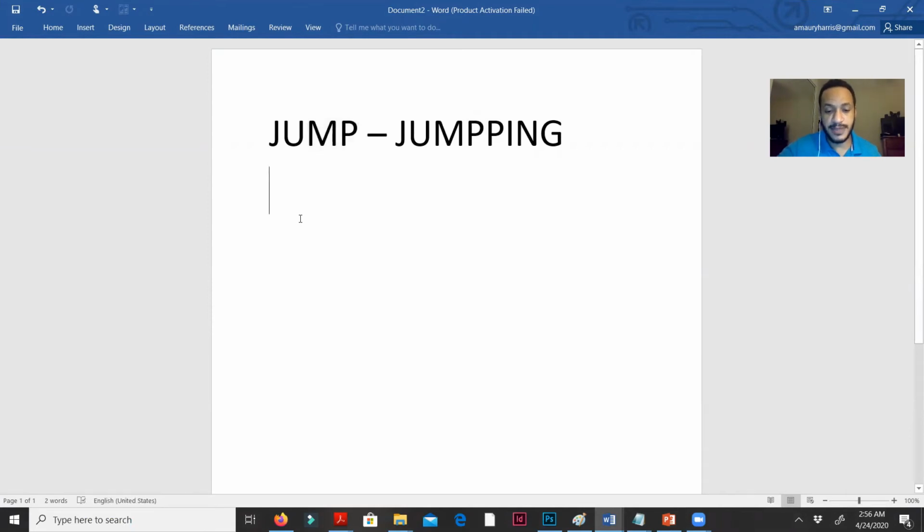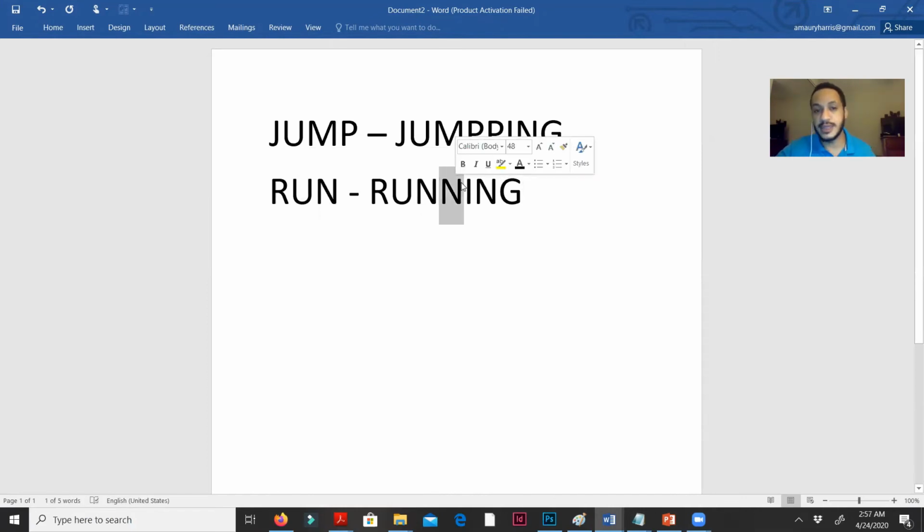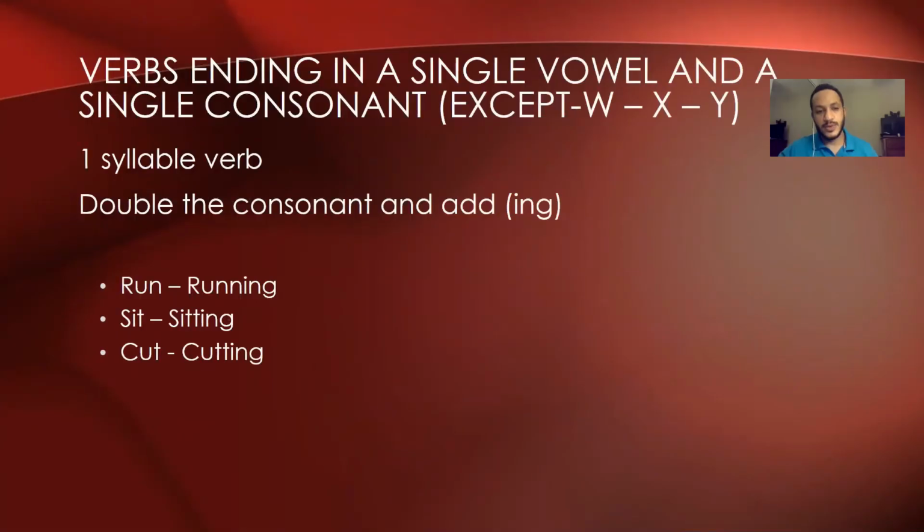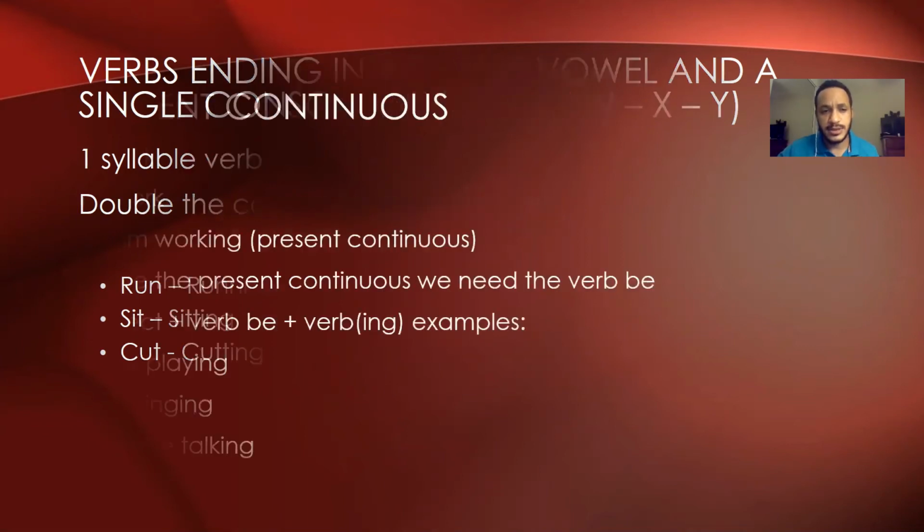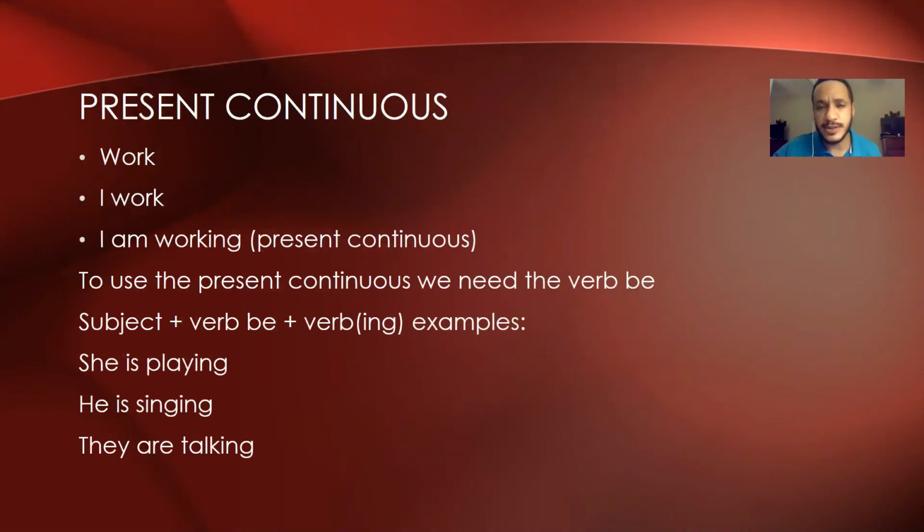So that applies for run. So we have here the vowel U and N as the consonant and one syllable, right? So you write running and you add another N, that will be another consonant, and there you conjugate correctly the verb run into present continuous. So remember, one syllable, one vowel, and one consonant at the end of the verb for you to conjugate it, adding another consonant.